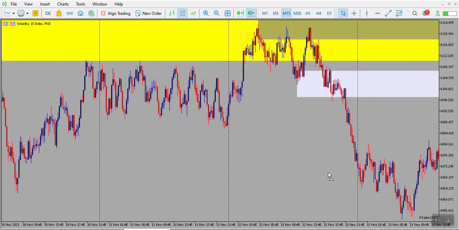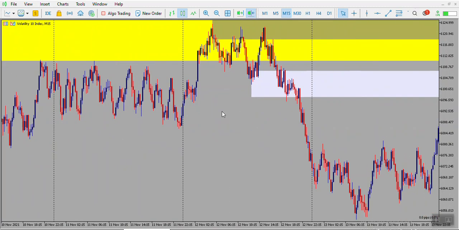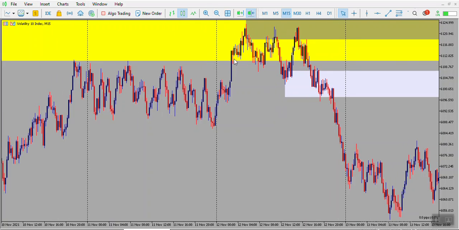Alright, so let me look for a better example. Okay, look at this point. Price is in the zone, and we saw that price was moving, consolidating at this point, and we saw this. The price pushed up, created this high, dropped down and pushed up again, taking out the high. That is the liquidity grab we are looking for. Look at it here.